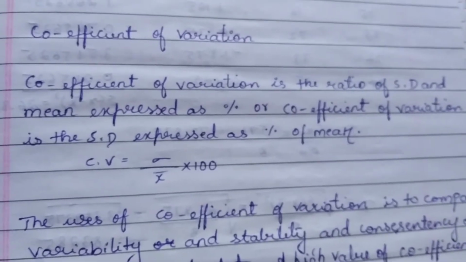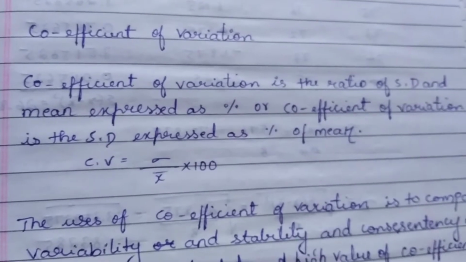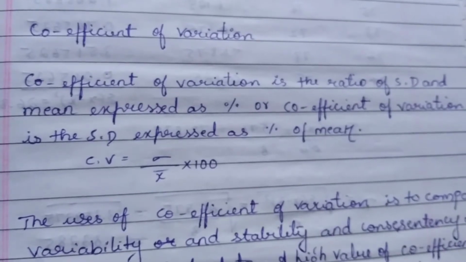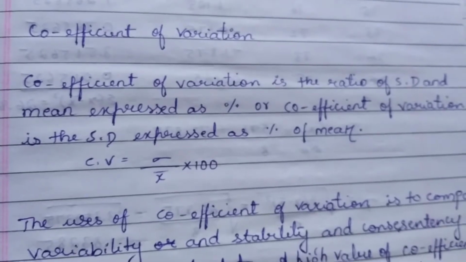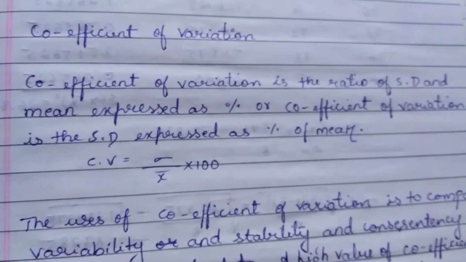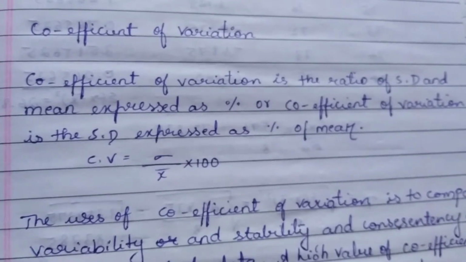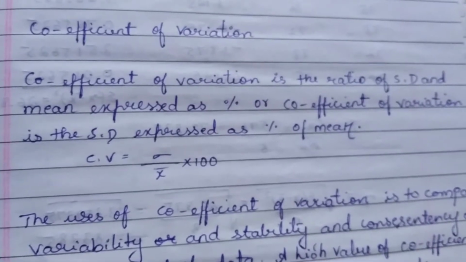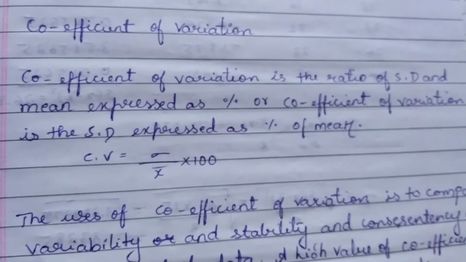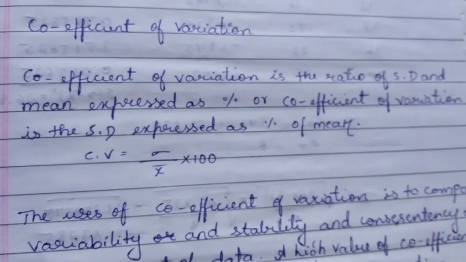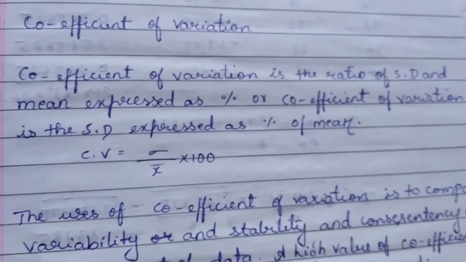Hello everyone. Now we shall move on to the next topic, the coefficient of variation. As you remember, the coefficient of variation is a relative measure, expressed in the form of a percentage. Once again, the coefficient of variation is the relative measure of variation. It is used to compare the variations in the frequency distribution. It is the standard deviation expressed as a percentage of the mean.